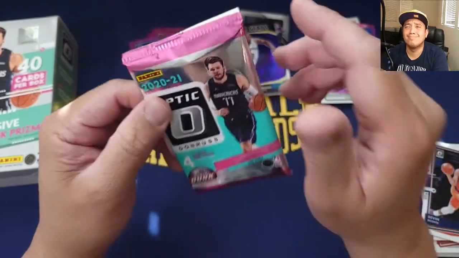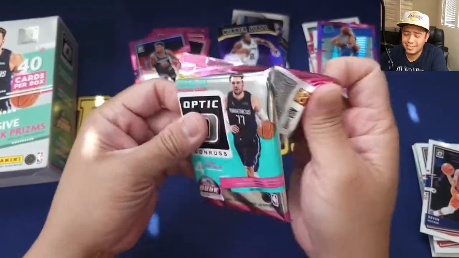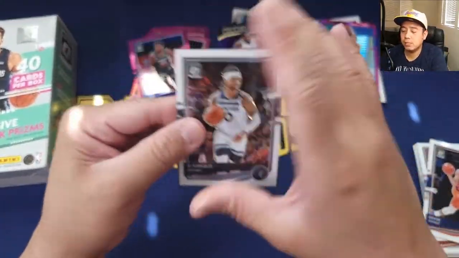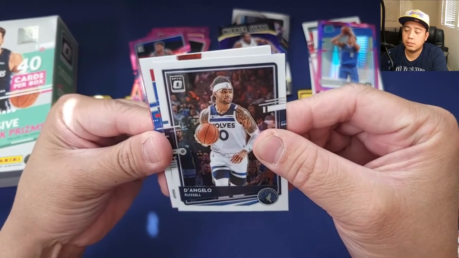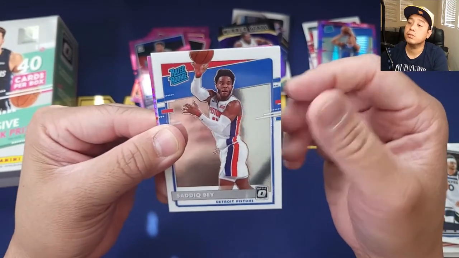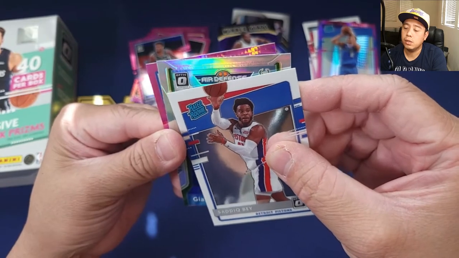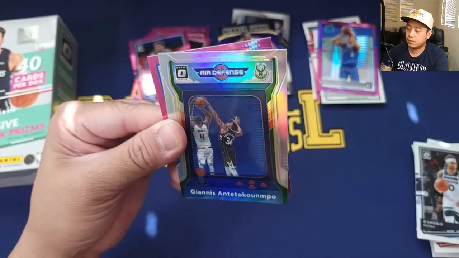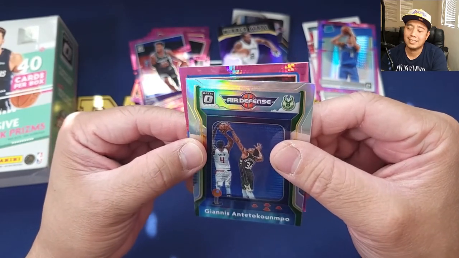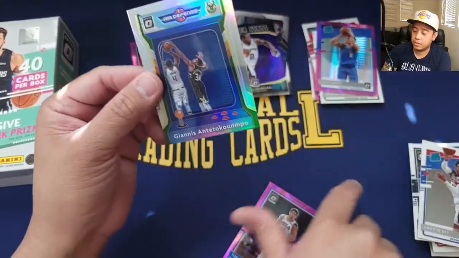One more pack. Hopefully, guys. Not a good one for me, guys, so far. But you know what? Let's see. Rated rookie of Isaiah Stewart. Oh, the first one was D'Angelo Russell. And our next one is a holo of Air Defense. Giannis. And we got here, not a rated rookie, guys. 76ers Tobias Harris. All right, guys.